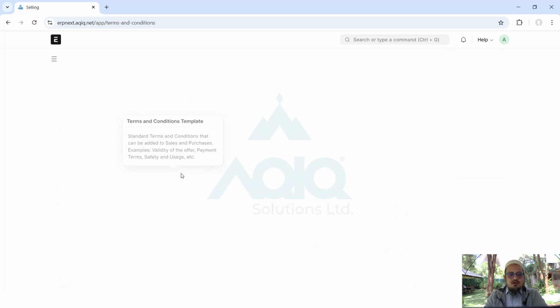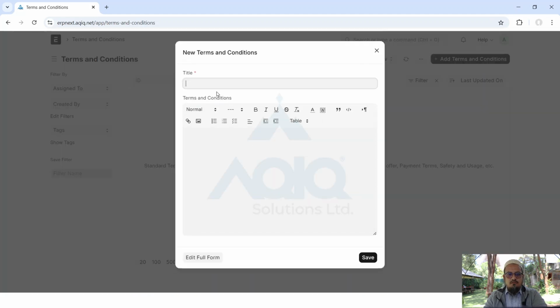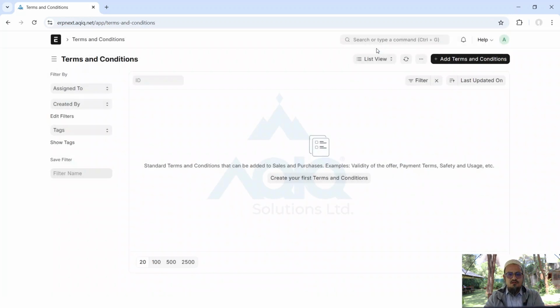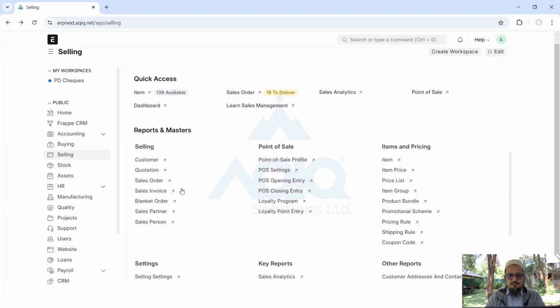Terms and conditions are again templates, so I can have sales terms and conditions for local sales, and I can put my notes here. When I'm doing a sales order, if it's a local sale, it will directly pull the terms and conditions from the master and bring them onto the print layout. Those are masters that we can also maintain. It's optional; if I want to maintain them, I can.